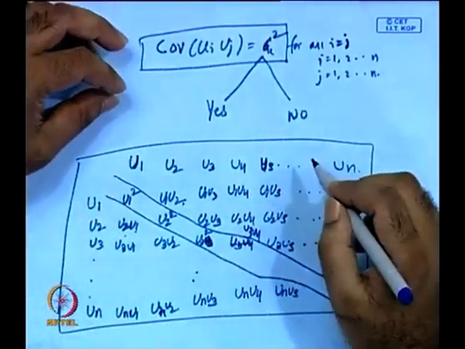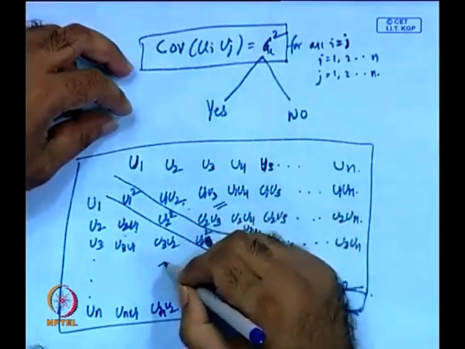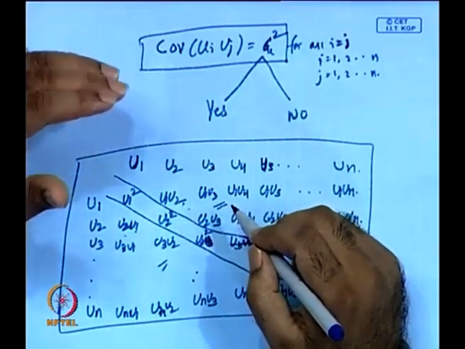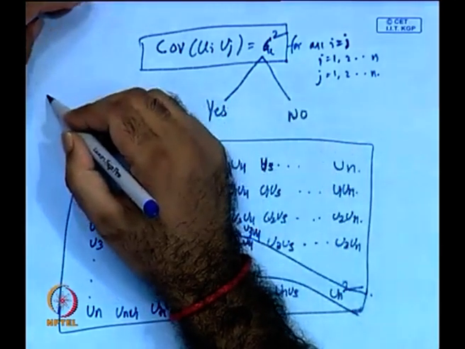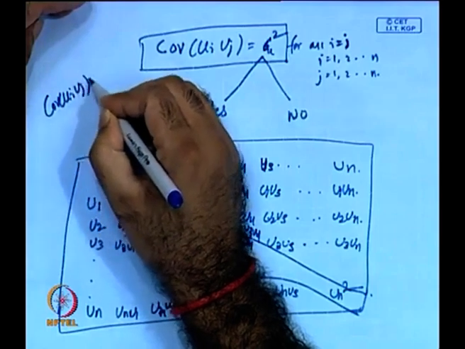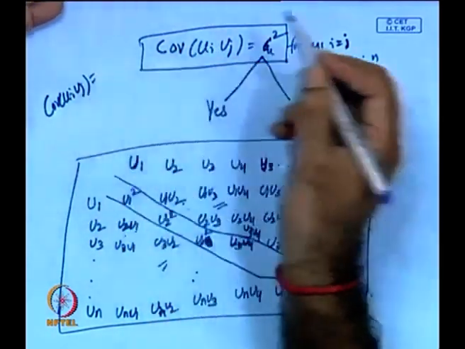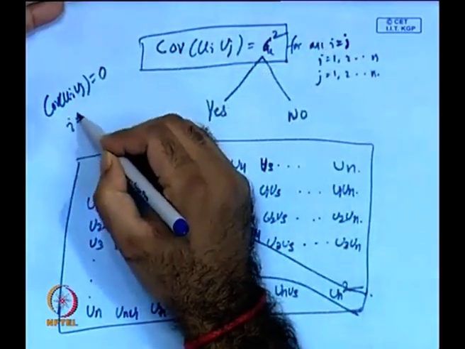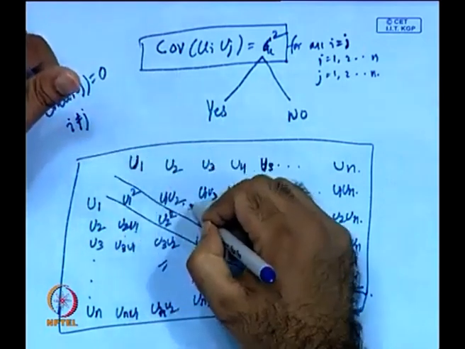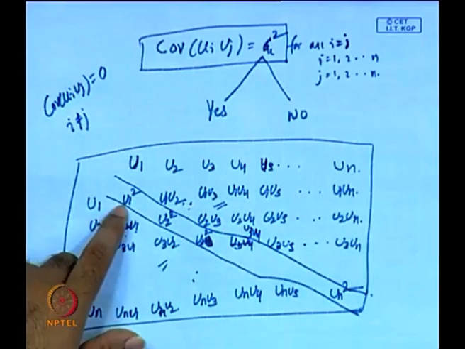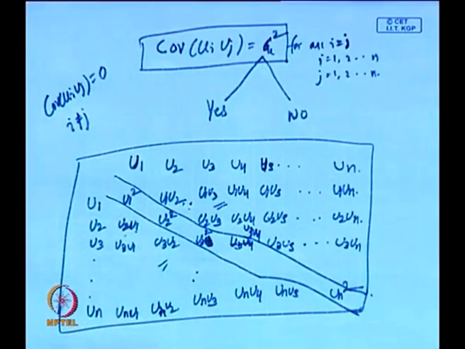Okay, so you remember here, off diagonals and on diagonals are more or less the same. Because it will give you the situation where for off diagonal and on diagonal, the covariance of ui uj is equal to 0, as per the condition, for i not equal to j. So when u1 u2 is there, obviously i not equal to j. When u1 square is there, it is the case where i equal to j, but the starting point is the covariance of ui uj. When the i's are equal, you will get diagonal elements. When i is not equal to j, then you may be in the off diagonals or in the on diagonals. That depends upon the situation.